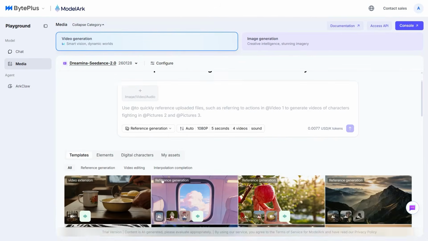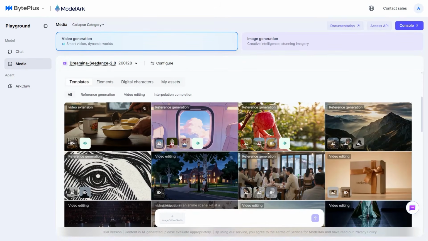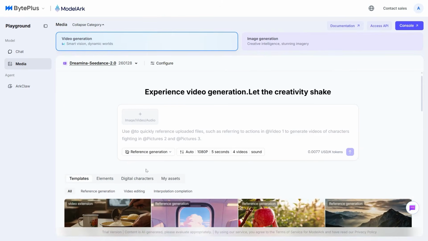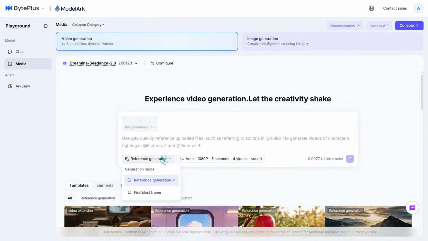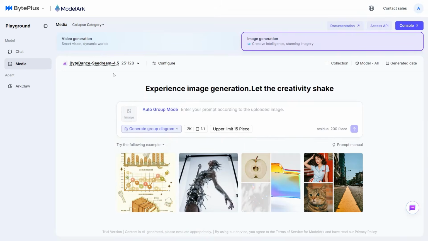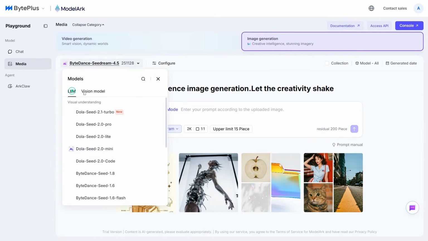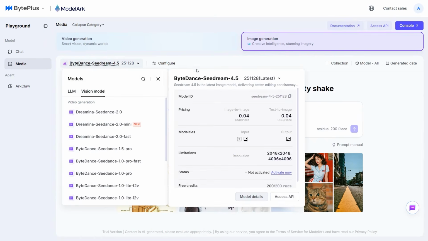Type a prompt, like a person opening a laptop and smiling as things start working automatically, bright office, clean look, and now you've got 2 versions, pick the better one and use it. You basically just split tested a video for free in 1 click. This one's great for hooks. That first 3 seconds, make 5 of them, pick the best, and move on.